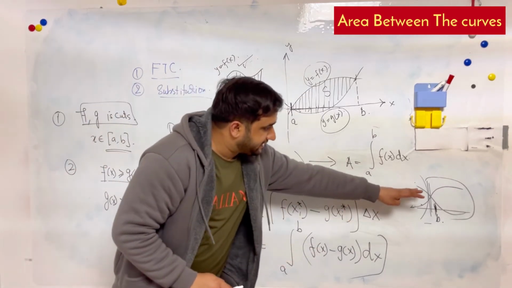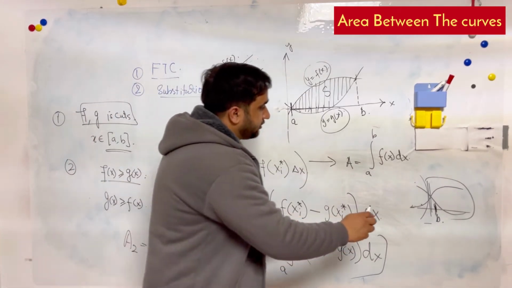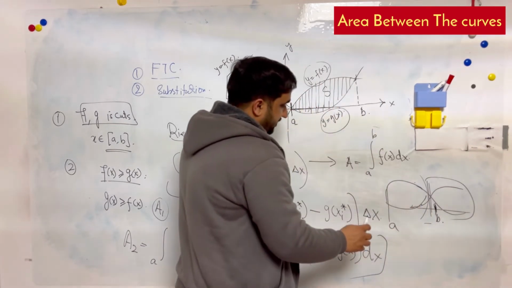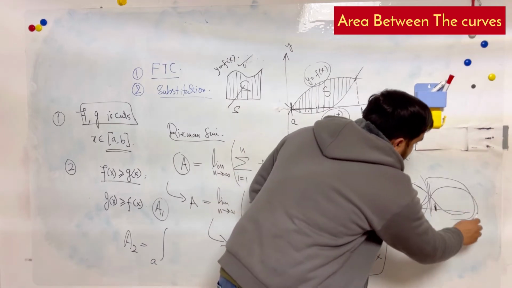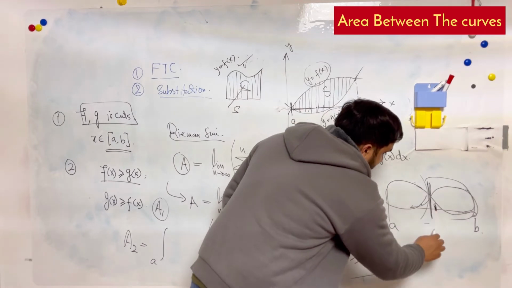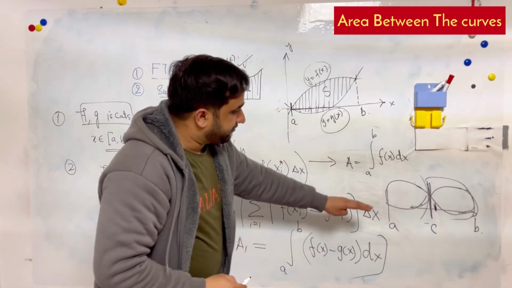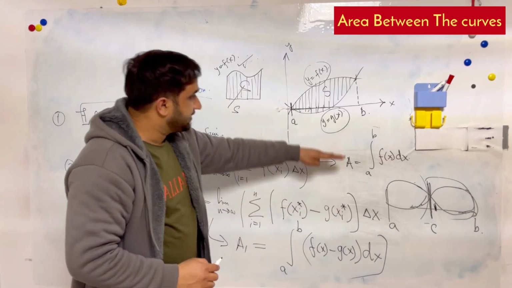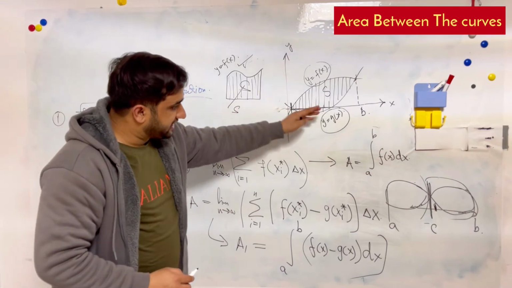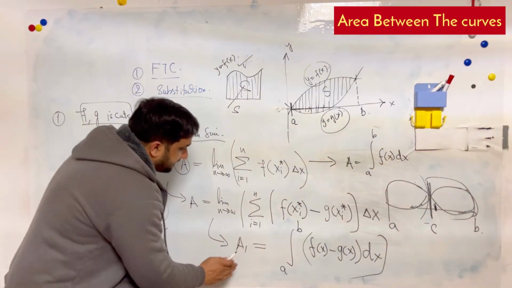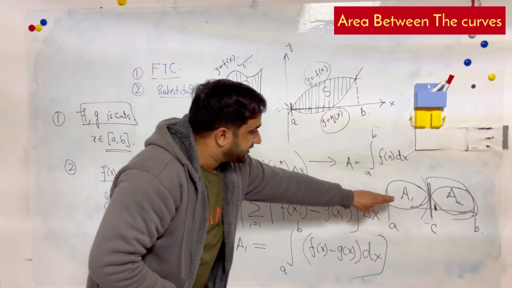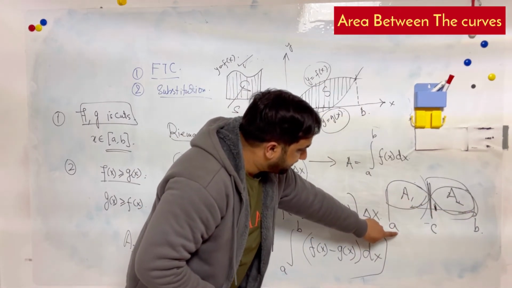Now when you have this kind of situation, then of course you will split the interval into two parts. From here, that whole interval was what? Say this was the whole interval from a to b, and they are switching at this point, suppose c. Then this formula is for the situation when they are not switching in between AB. When they are switching in between AB, and you are finding area 1 first and area 2 second, then for area 1, the limit is from A to C.